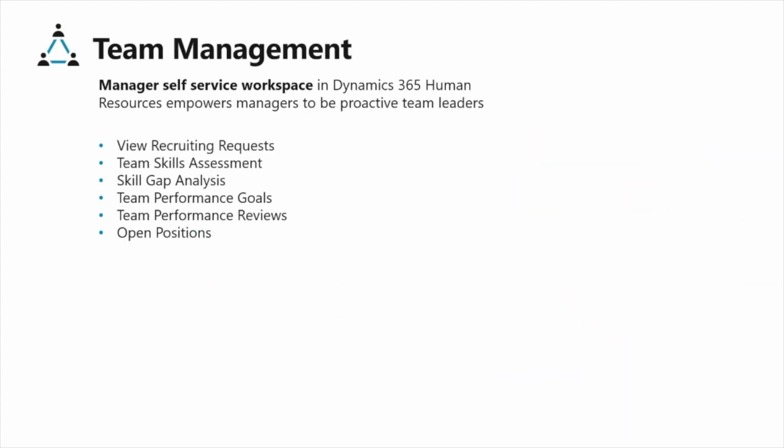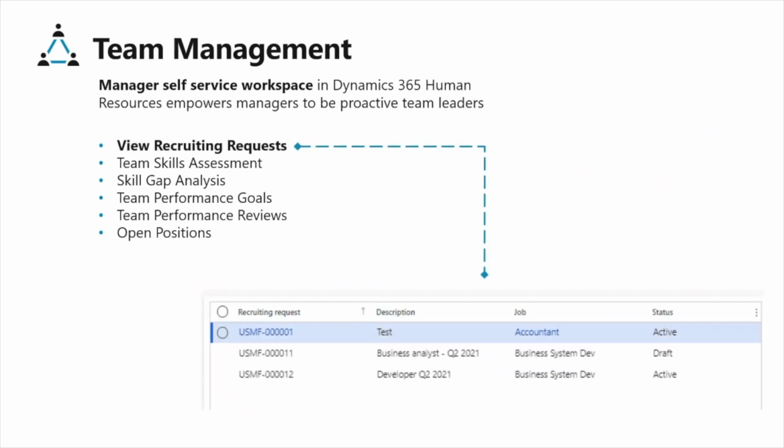The last set of capabilities or processes are grouped under Team Management, which essentially is an extension to the information cards explained earlier. With these, managers can perform different actions relevant to the team's professional development as well as overall team growth. Starting with recruitment requests, which gives a list view of all the requests the manager has raised in the past or currently active, and view their details.